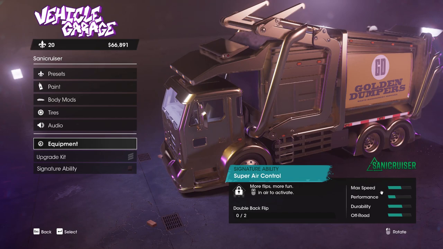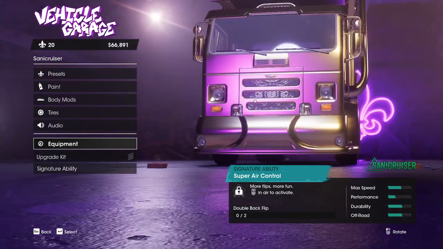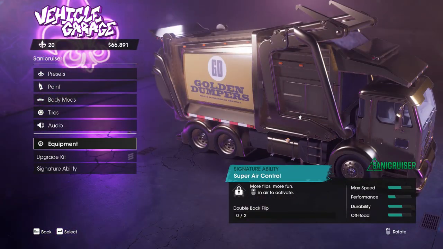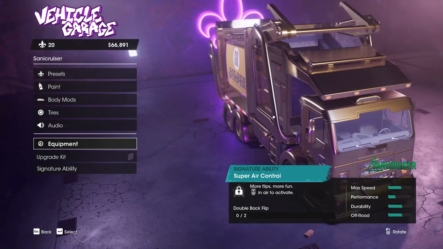As far as base stats go with it, it's actually not bad across the board. It's about middle of the road for durability and off-roading. Max speed is a little bit above halfway. Performance is low, but again, that's because you're driving a garbage truck, not a drift street car. So pretty simple stuff there. Nothing too terrifically over the top or exotic about this vehicle.